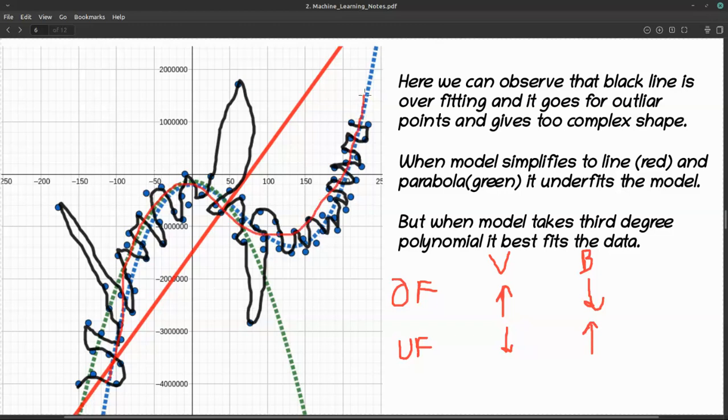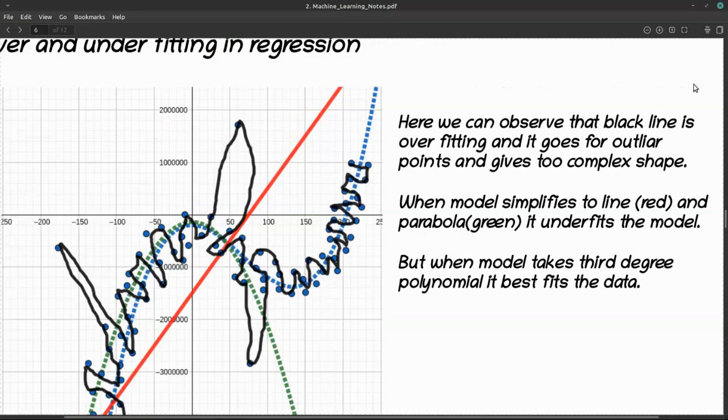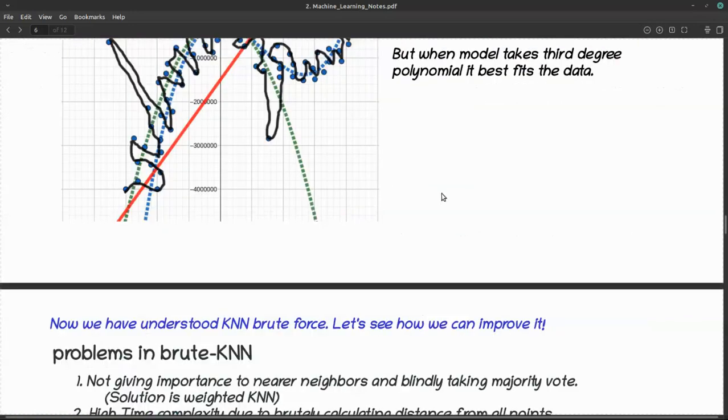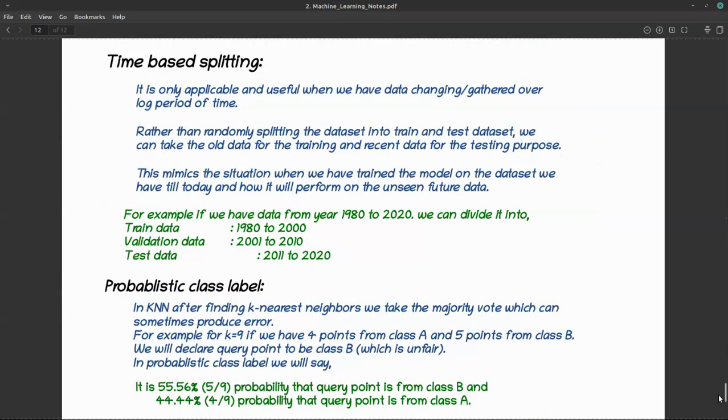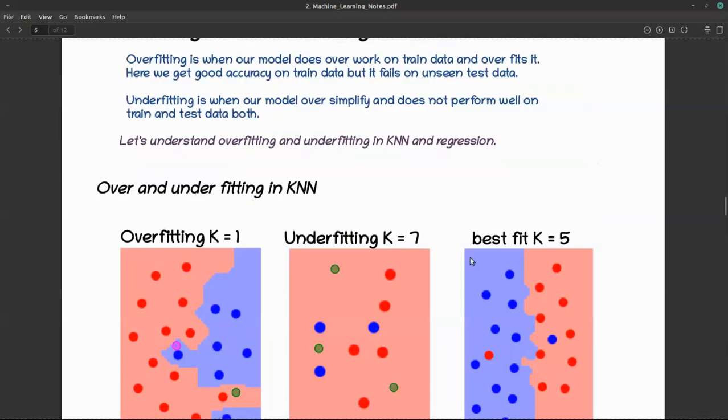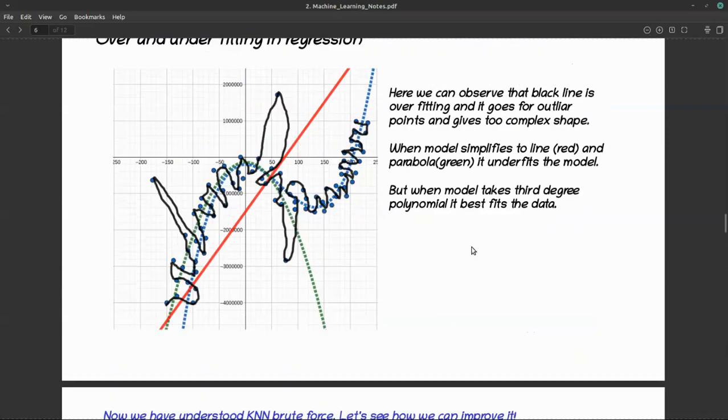See, very good. Correct. But let's say now I allow the highest complexity of a model. Go crazy, like classify all the points, or do the regression of all the points. Then I got this overfitted model. Overfitted model means high variance, low bias. Correct. And the model complexity is very high. We will have one graph also, I guess, in the next PDF, that bias variance trade off. Okay.